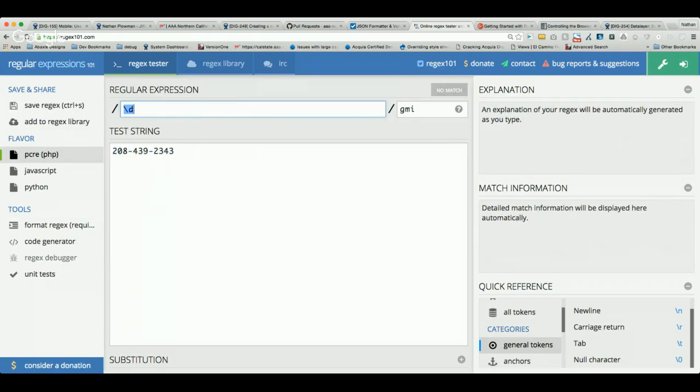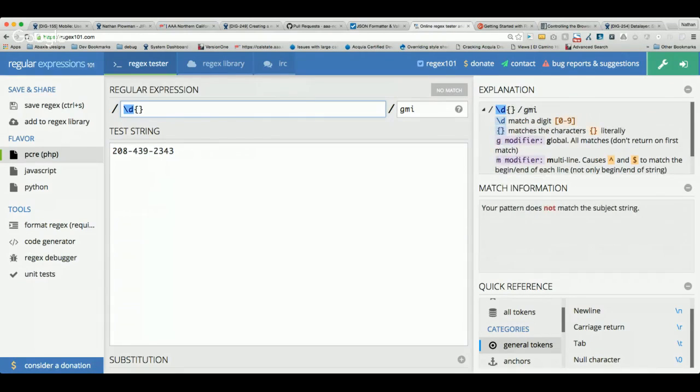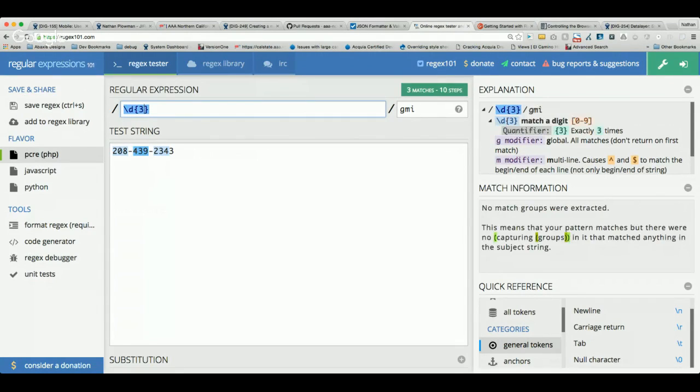\d, curly brace 3, dash, \d, curly brace 3, dash, \d, curly brace 4. That one's much improved. So the \d is for digits.